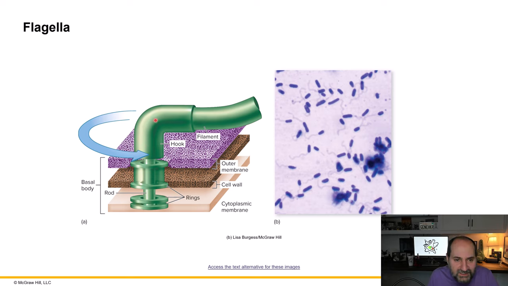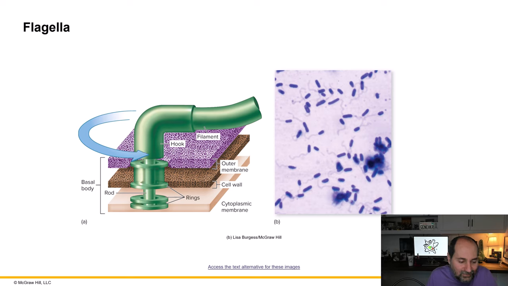I also want to turn your attention to this blue arrow. You see this blue arrow? It's suggesting rotation, and that's for a good reason. The flagella rotates. It literally spins and spins and spins. Imagine if this ring structure here, the basal body, was spinning, right? The hook was spinning around and around and around. The way I explain it is, imagine if you attached a whip to a boat's propeller, and then you turn on the boat propeller. What would happen to that whip? It would just spin around and around and around, right? So that's how a bacterial flagella works.